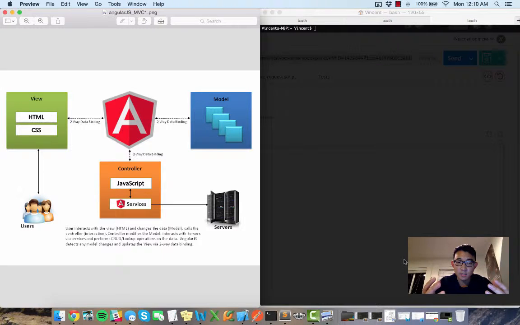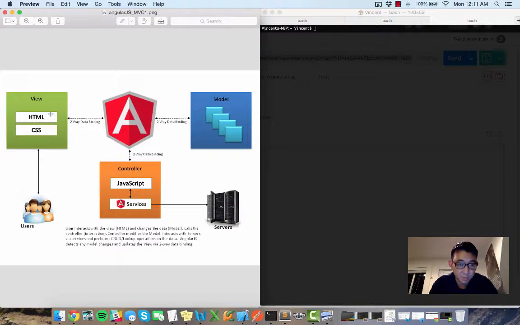A little bit of Angular, and now I want to give you a little infographic, an explanation of how this all works together. I guess I should start from the user. Let's say you're a user of some website, and the user goes and checks out the view. The view is HTML formatted with CSS, and this is all centered around Angular.